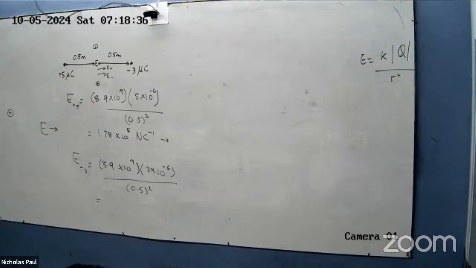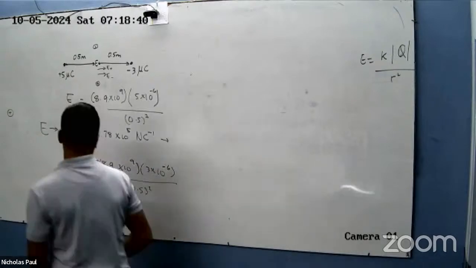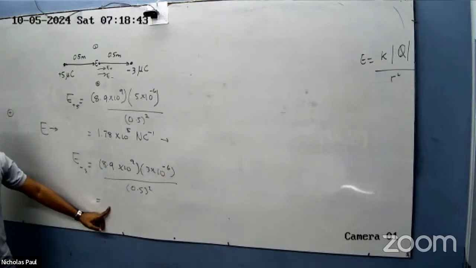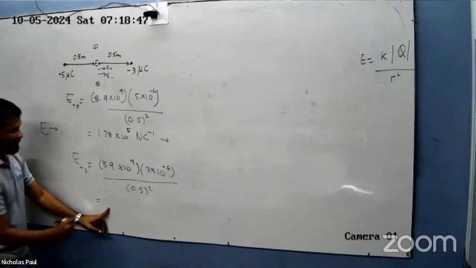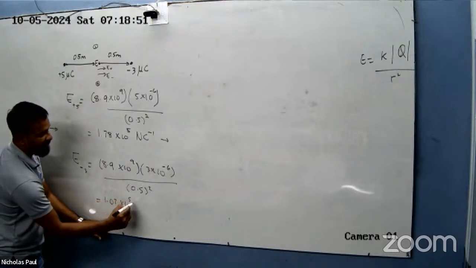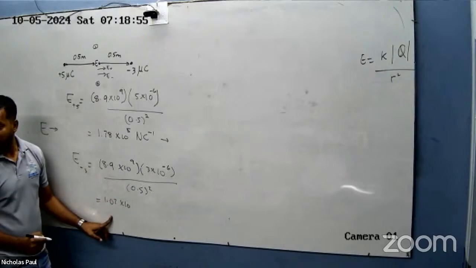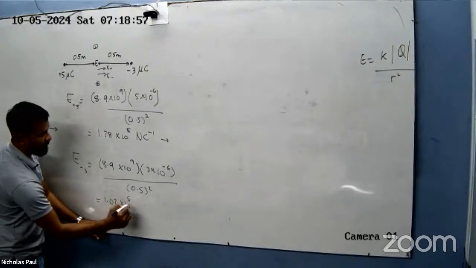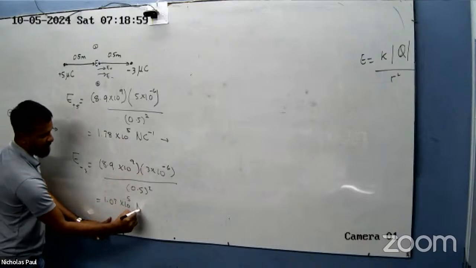So why do you go with the way you put it? Right? Just now, what value is this? 1.07 by 10 to the 5? Yeah. It's just the 3 changes, so it should be the same thing.